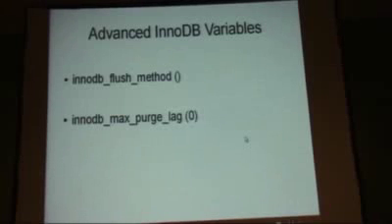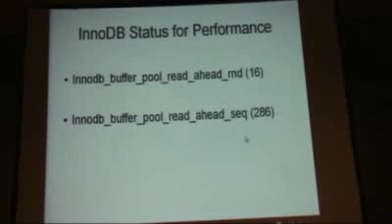If you came to a stoplight and everybody on the other side went and you had to wait for 10 minutes, wouldn't it be better to make them wait a minute and you wait a minute? That's how a stoplight really works, right? You wait a minute and then a bunch of people go, and then they wait a minute, and then they go, and then you wait a minute and then they go. So it's more of an interweaving, and it's better for overall throughput to not have everyone come at you at once. So, InnoDB status for performance.